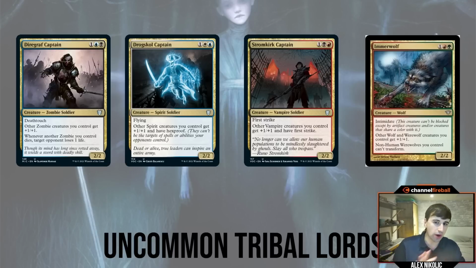So there's one for each of the creature types except humans. Humans get their own thing that I'm going to get to in a second. These are all 3 mana lords, and they cost, for example, the zombie one costs 1 blue-black, the spirit one costs 1 blue-white. They're all first pickable. I think you should take these, build around them. Like, they are strong incentives to get into this color pair.